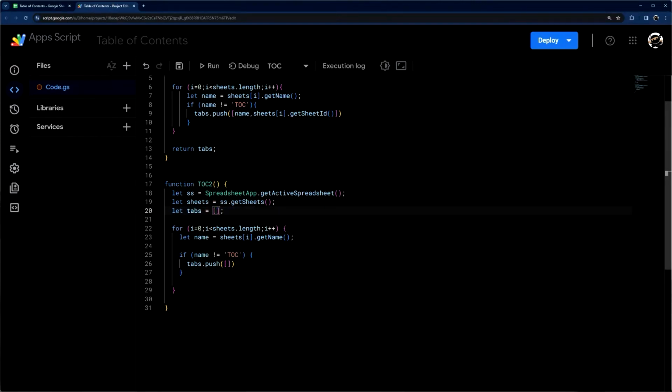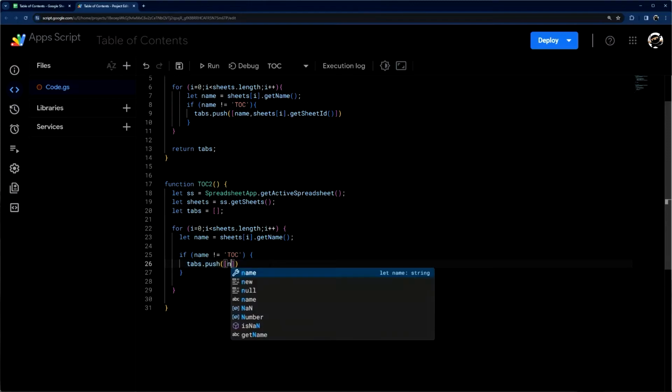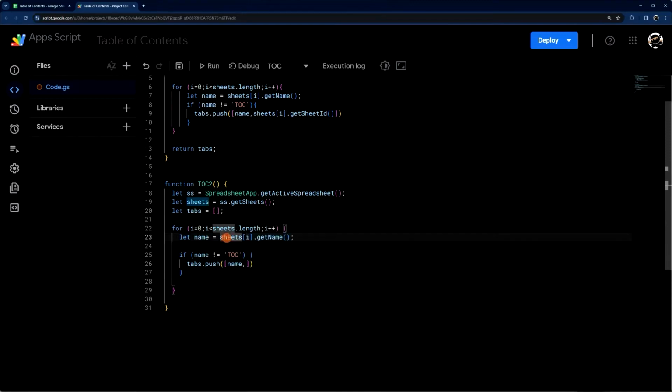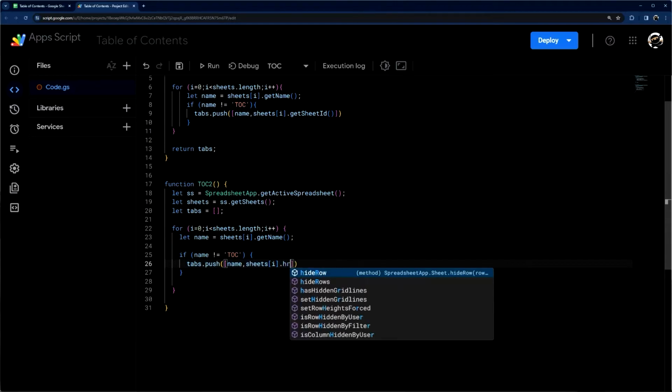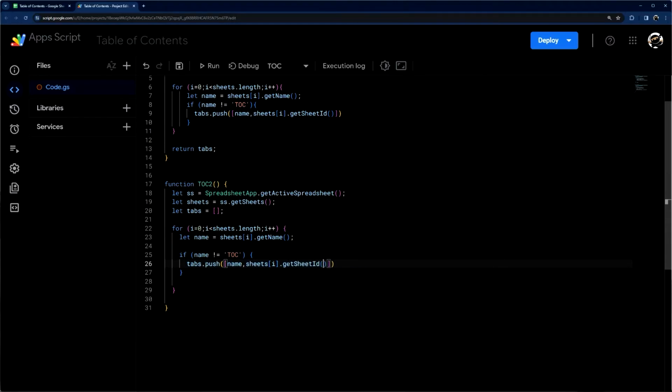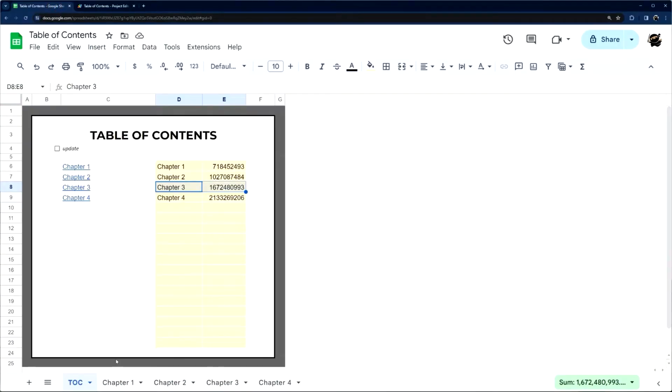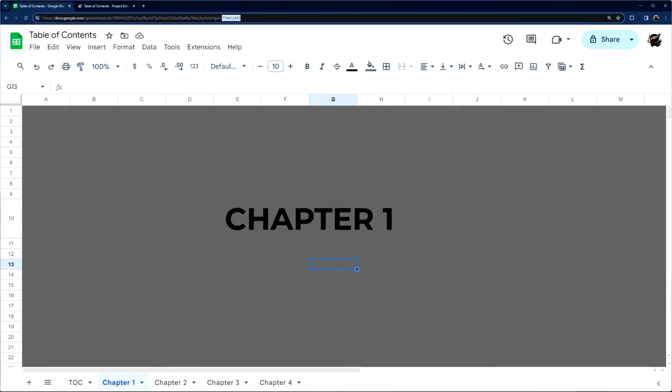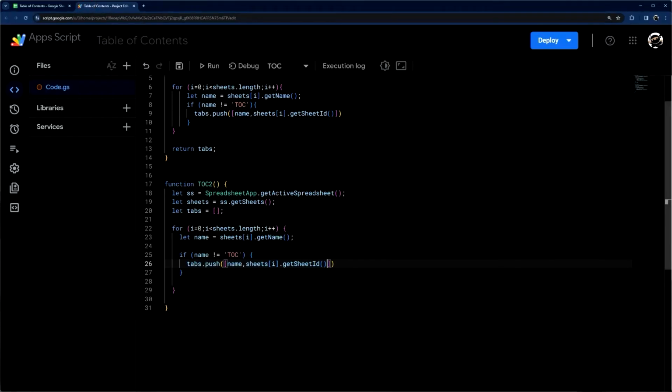All right, so we're just going to grab that name, and then we're going to go back to our current iteration. Again, this is going to start at zero, and i is going to increment by one. That's what that plus plus does, until we reach the length of the number of tabs. And here what I'm going to do is get the sheet ID, and that sheet ID is this part at the end of this, and this is what we need. This is what we're creating that link from. I'll show you that here in a second.